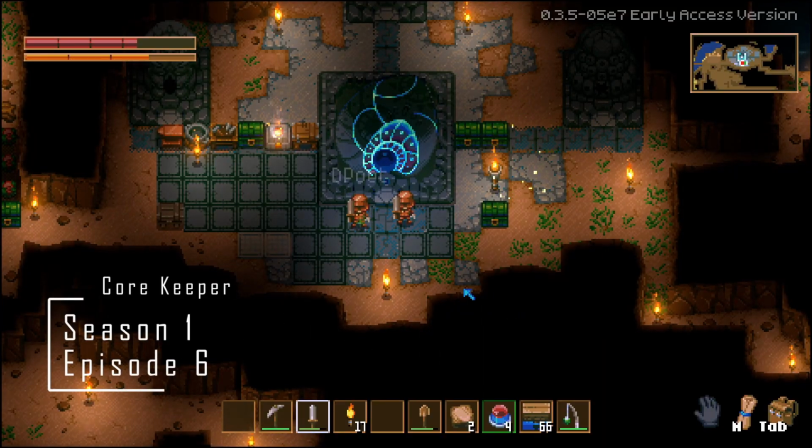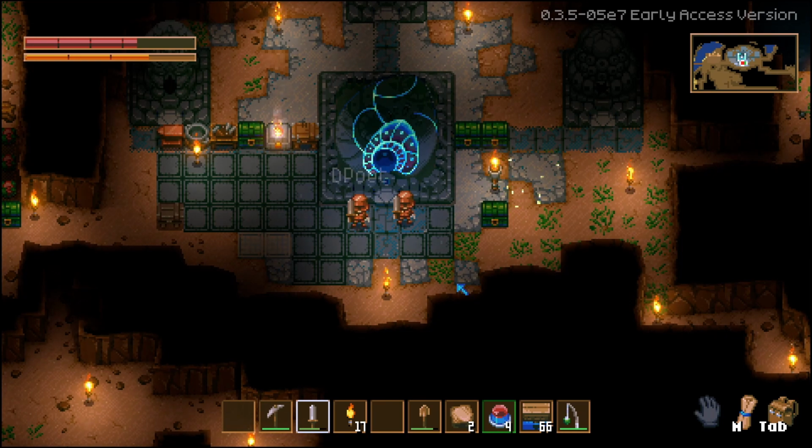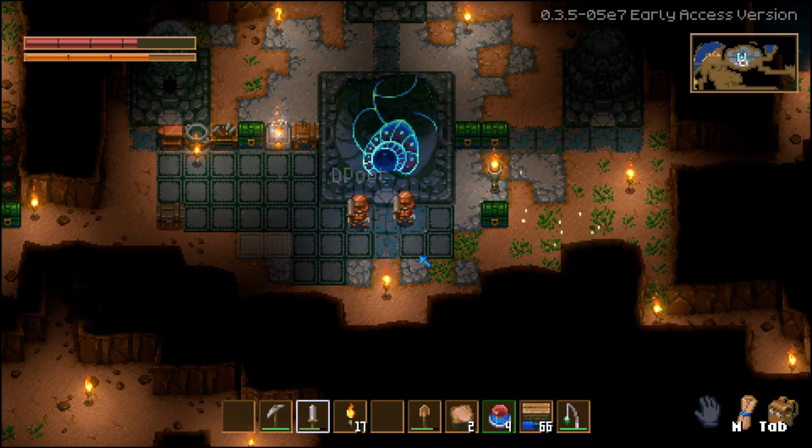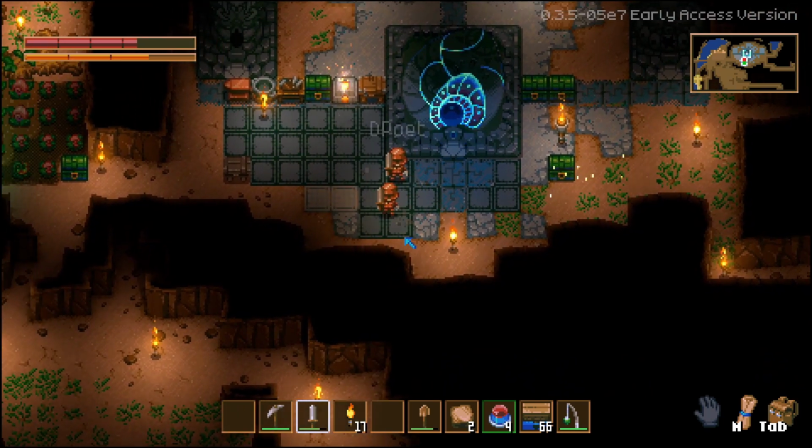Hey, Mr. Poet. How's it, zombie? Good. Okay, well, last episode we did quite a bit. We got out and stuff, and then we got annihilated by this scary big blob. Yes, that big ball of death. The ball of death. Exactly.